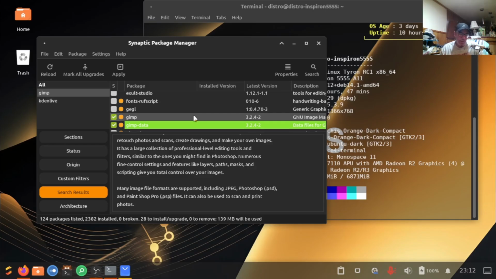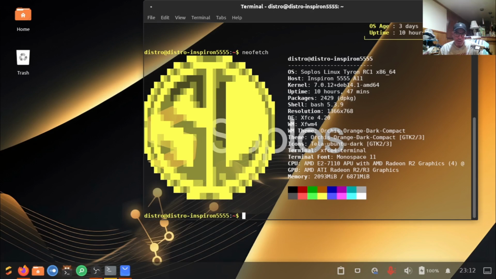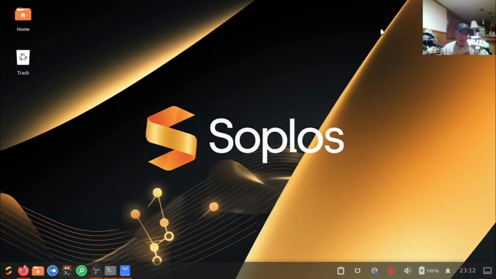This is just kind of a quick look at Soplos now. I don't know if the desktop image that I've got here is the one that came pre-configured as part of the installation. Something happened, and again, I'm sure it's either user error on my part, or it's probably got something to do with the system that I'm installing it to, because as I said, this is an older laptop. It's running a processor that I'd never even heard of before, but I got a great deal on this laptop.